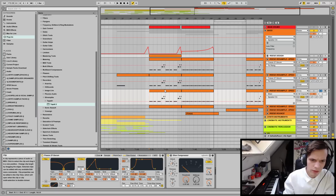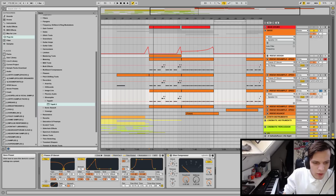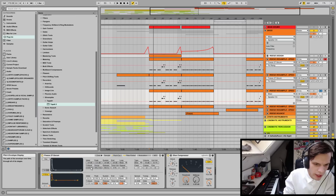I have a third one. Let's see how this one sounds. This one has a lot more low end to it, and that's because I'm using the pitch envelope and the filter envelope in a different way. I have the pitch envelope set to a really short decay time and no attack, so it's actually giving a more transient kind of sound.